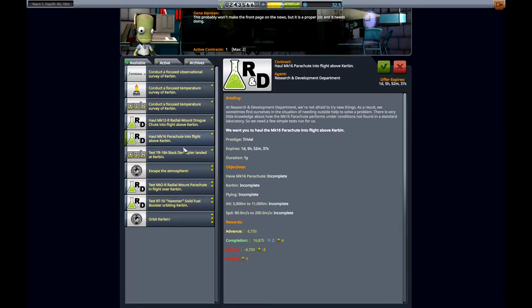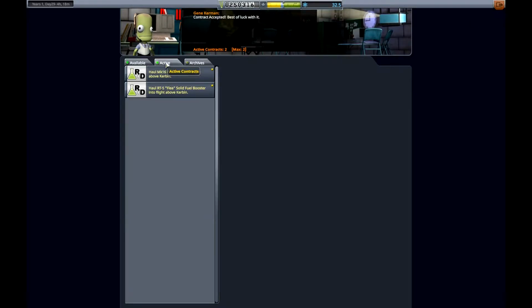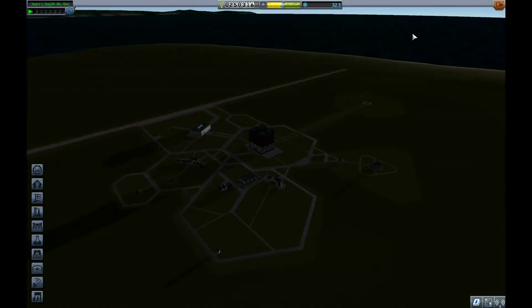Available. This one should be very simple too. We just have to haul the parachute into flight above Kerbin. Just get up into this low range and deploy the parachute and we should be good. So let's pick up that one. So now we've got two that we can shoot for.